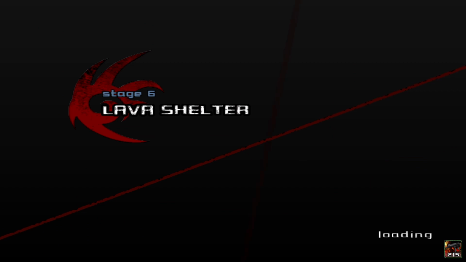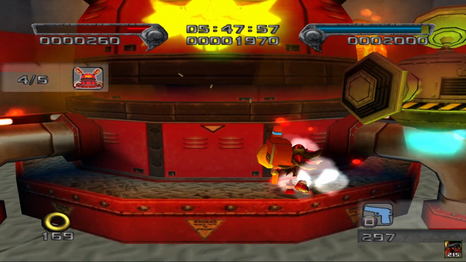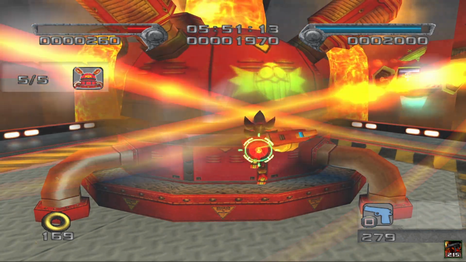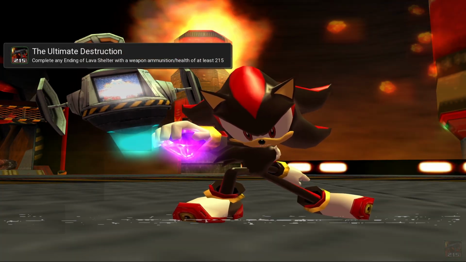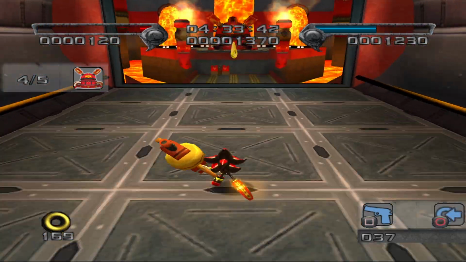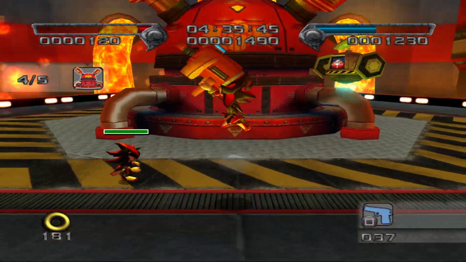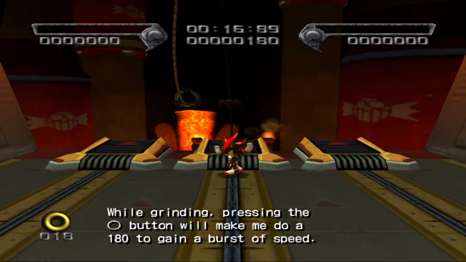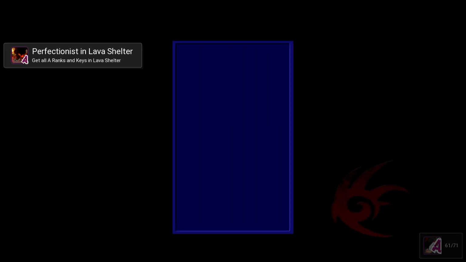Next up was the stage Lava Shelter. For this achievement, if we complete any ending of Lava Shelter with a weapon ammunition of at least 215, then we get the achievement The Ultimate Destruction. For Lava Shelter's dark ending, we need to activate Eggman's 5 volcanic defense systems, and for hero, we team up with Omega to find the center of the base, getting the achievement Perfectionist in Lava Shelter.